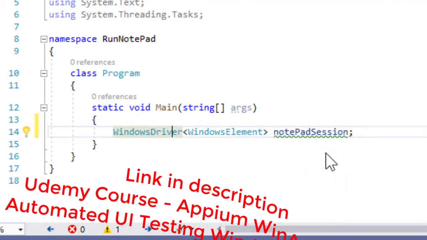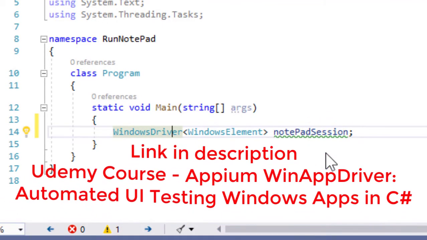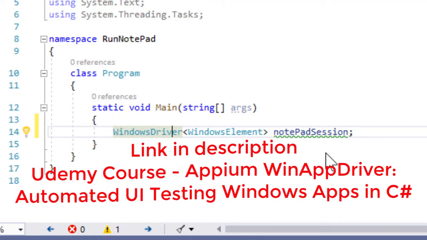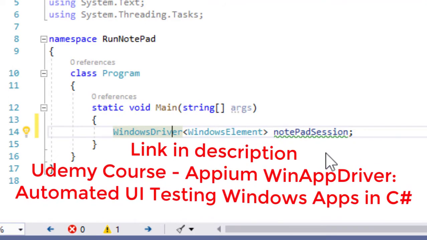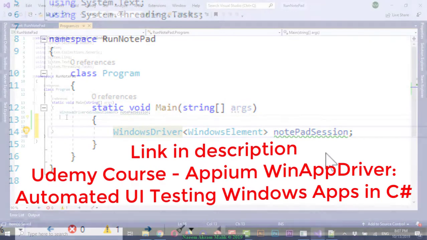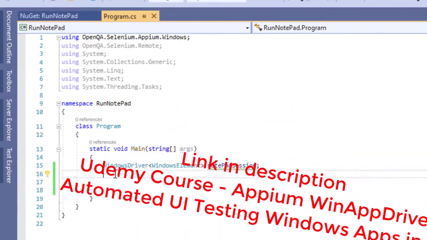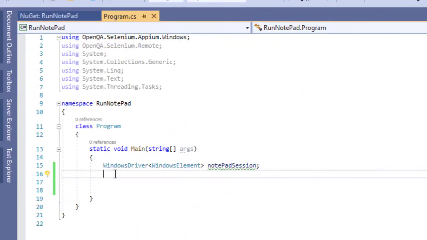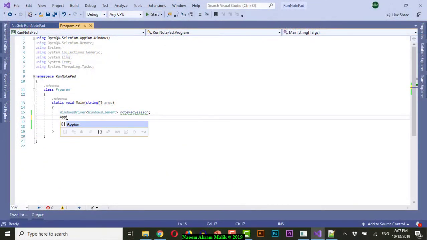In order to run a legacy application, we must tell the Windows driver the full path of the exe file. The path of the application is specified using an object of the class AppiumOptions.